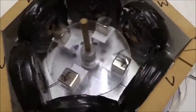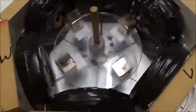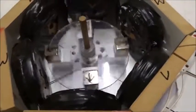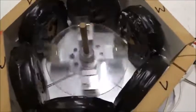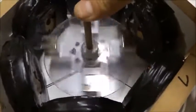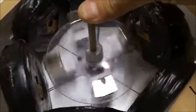And what we want to do now is analyze the forces between magnets. If we go to 2 hertz, you see it's going twice as fast. Half a second between magnets passing here. We go to 3 hertz, going 3 times as fast. We go to 4 hertz, a quarter of a second between magnets passing here. If we go to 5 hertz, we've got to hold the top of the pole now for stability. It's 1/5 of a second passing there, so the RPM is linearly proportional to the speed in hertz.